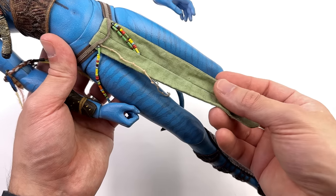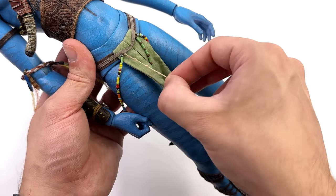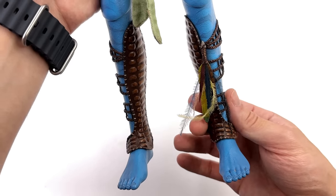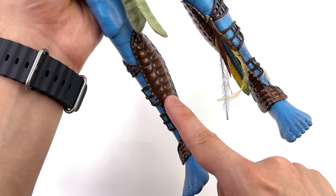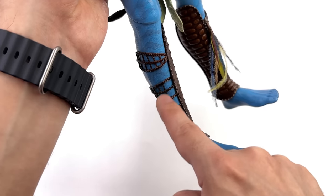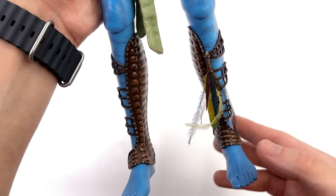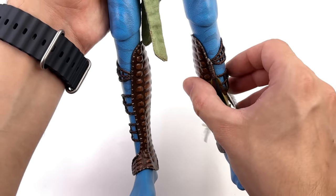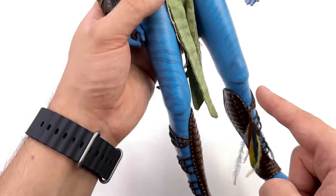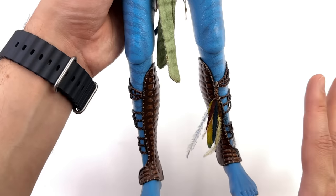We do have the loincloth made of fabric and multiple different braided bead sections, plus one with no beads at all. Then coming down to the inner shin armor, fully sculpted, and I love the color variation. There's some lighter brown, plus some darker brown, and these sculpted sections genuinely do look like rope. It's also an asymmetrical design. We've got feathers on one side, a mix of real feathers and sculpted, kind of like the gauntlet on the other side up above. It's this mismatched design, but it works well.